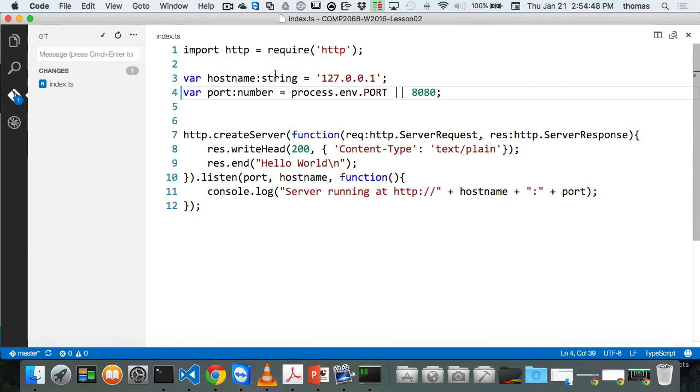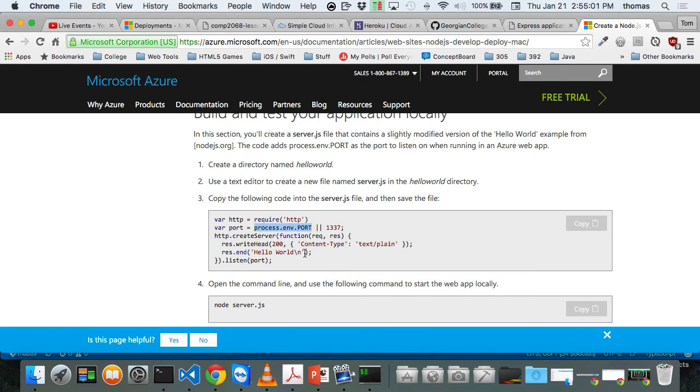So I've got to get rid of this somehow, or somehow use the environment variables that match with the production version of my code. This is my local development version, right? How do I do that? Well, here's some hints. Notice how I have my port, I have my HTTP, here's my port, and then I create my server, right? And then I pass in my port, but I don't pass in localhost 127.0.0.1. Okay, that's cool. So let's try that out.